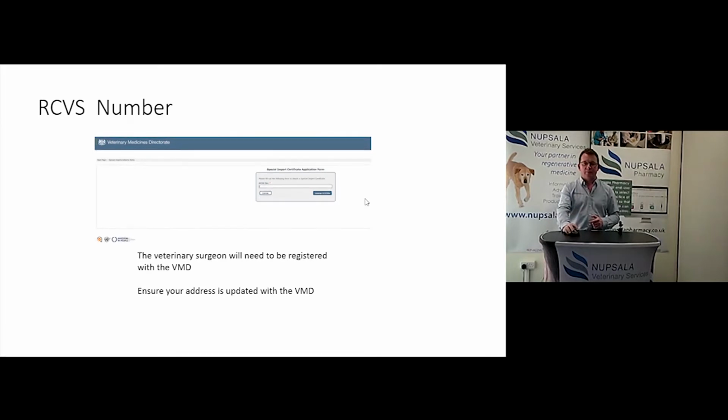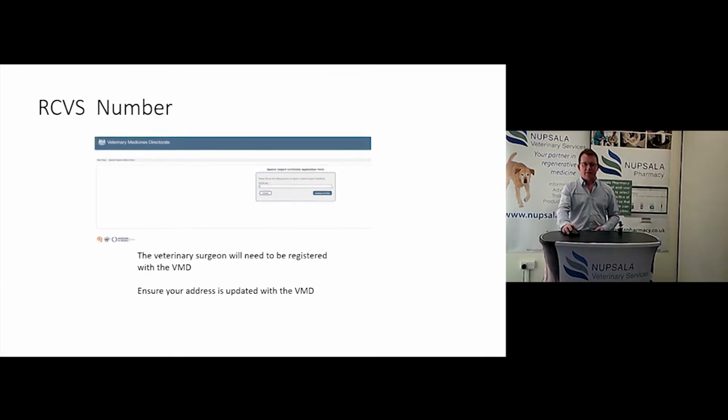So by the time you put your RCVS number here and click next, if it's not recognised, there is a place that you can actually go to register, and it'll take a day or two to obtain that registration. And until the VMD actually recognize who you are, you will not be able to go through this.